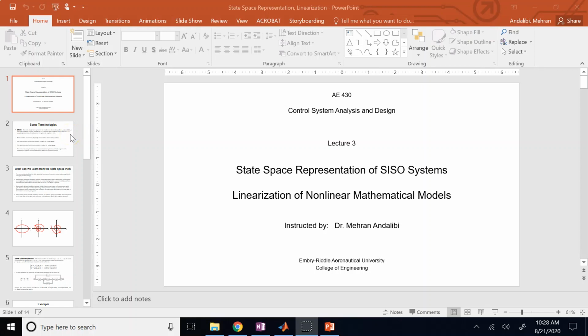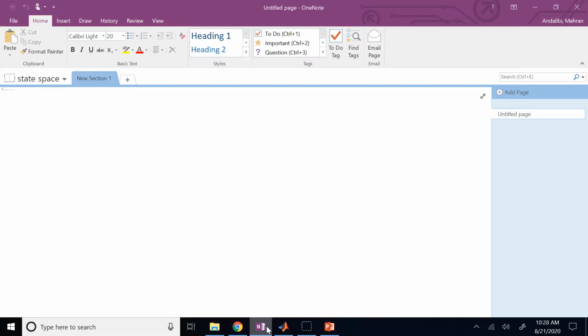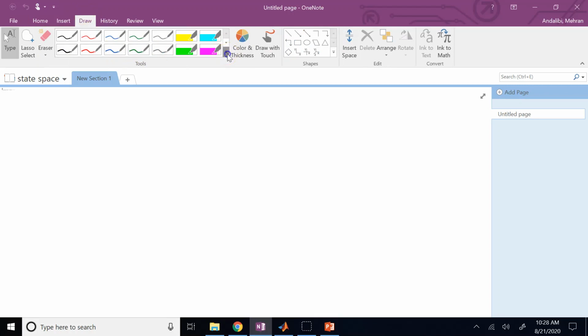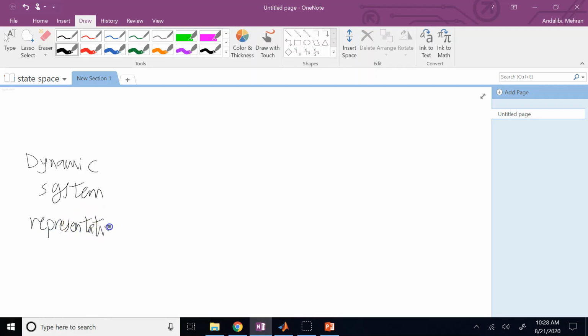So far, we have learned that if you want to represent a physical system, there are two ways so far that you have learned, right? So a dynamic or a physical system, when you want to represent it, the first method that we learned is using basically differential equations, right? Using ODEs and PDEs in general.